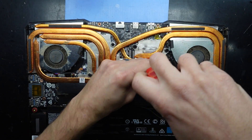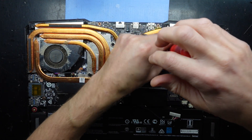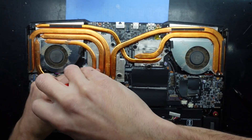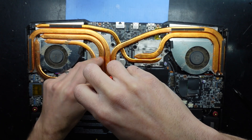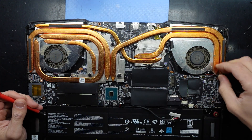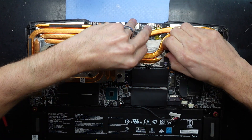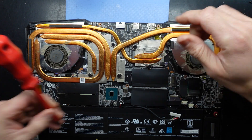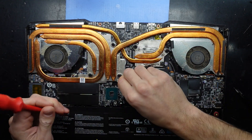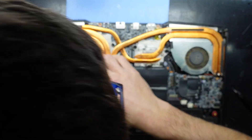No prizes here as to guessing which one is the CPU and which one is the GPU, with the hint being this system has a 3080 in it. So where do you think the 3080 might be hidden under? Disconnect the fan. Disconnect the fan. Now I may have to just twist this slightly. That's lifted for me. Pull that up. There we go — I still can't see where number one is.